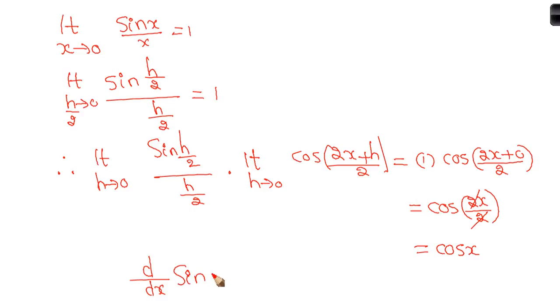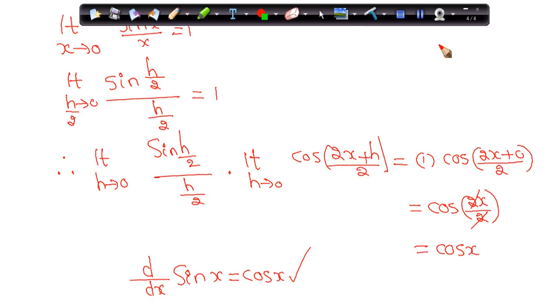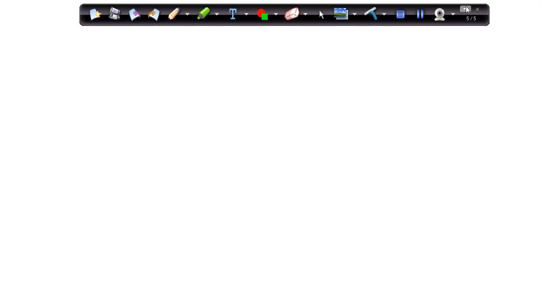So the second formula after the power rule is the derivative of sin x, which is cos x, which is very clear, and I hope you remember this too. We have learned the power rule, and the next thing is we have learned how to find the derivative of sin x. Now let me show you how to find the derivative of cos x. Derivative of cos x is the same as limit h tends to 0, cos of (x plus h) minus cos x by h.